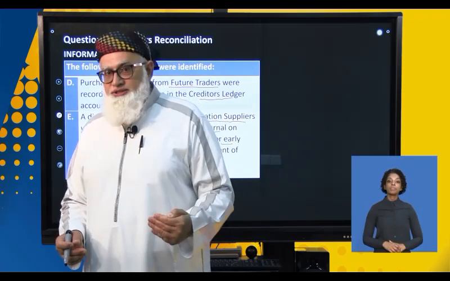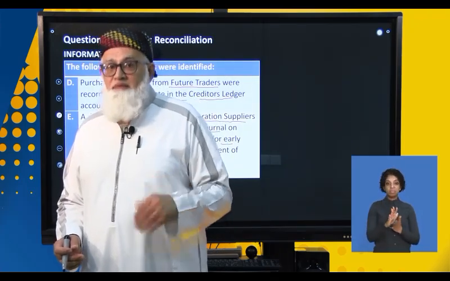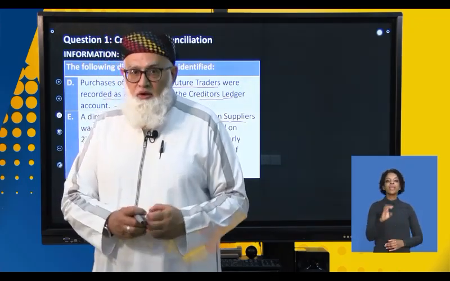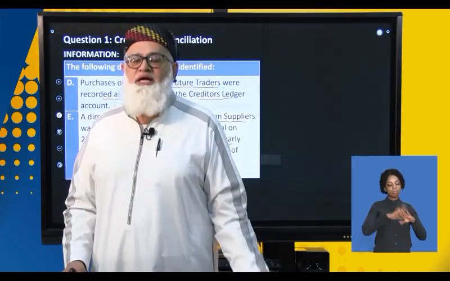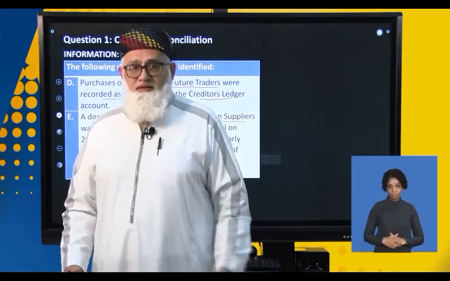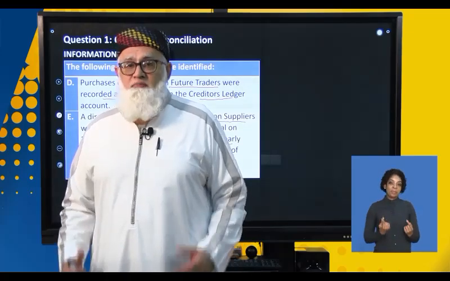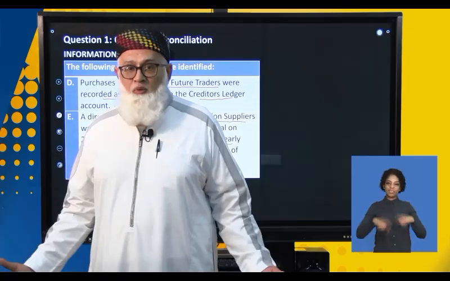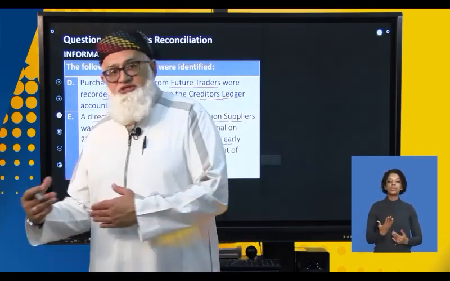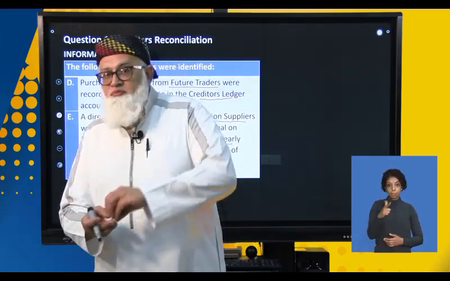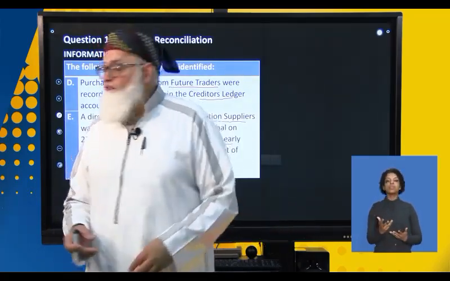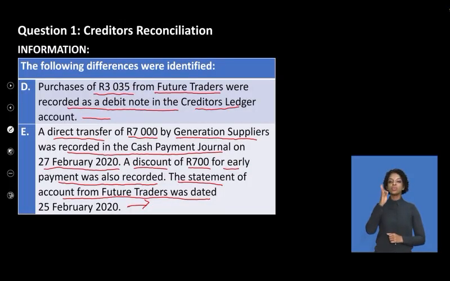You've recorded a payment by means of an EFT. An EFT means an electronic funds transfer. Remember, that's the way to go nowadays because we don't have checks anymore. So therefore, in this particular instance, the payment was made by EFT. The payment was made into the account of future traders, as you can see, by whom? By generation suppliers, which is us.